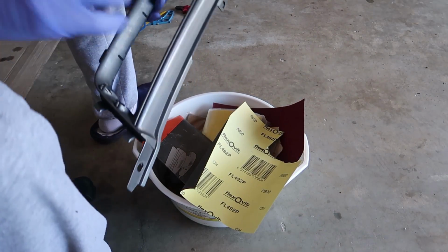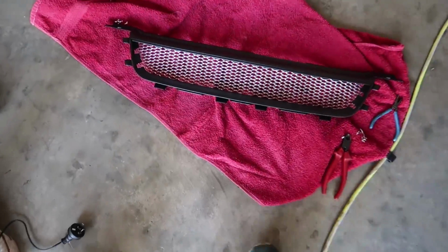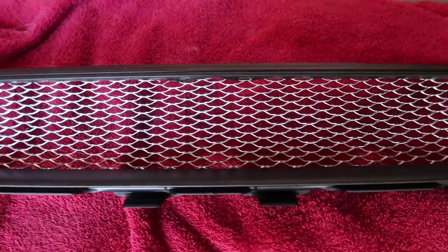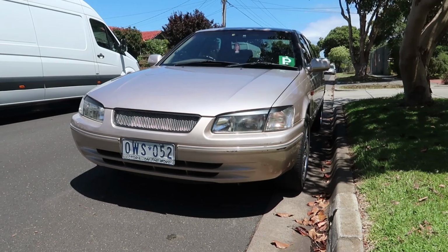I also had some mesh wire that I bought off eBay. It cost me around, I think, $10 or so, very cheap. Pretty much what you want to do here is cut the right amount with some cutters and bend it all into the little grooves that the grill has. On mine, I chose to keep it black for a sleeker look, and Naoki kept his silver to match his chrome rims.